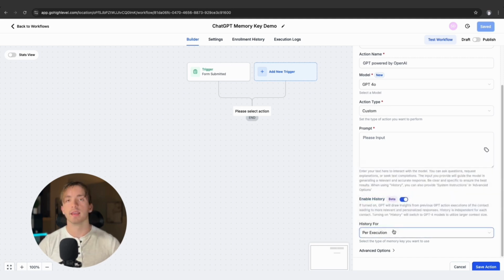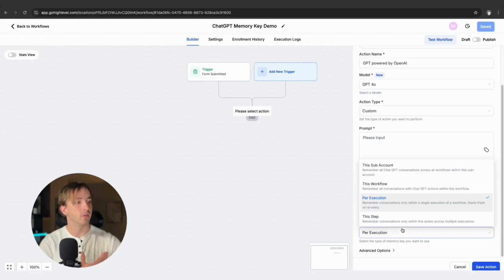So that way, let's say customers tell you their name, tell you they have a dog, tell you any information about themselves really, then GPT will remember that information when they interact with them in the future. If you plan on GPT having really long conversations over an extended period of time with people, then this workflow may be a good option. So that way it doesn't forget things whenever people leave the workflow and then come back into it.